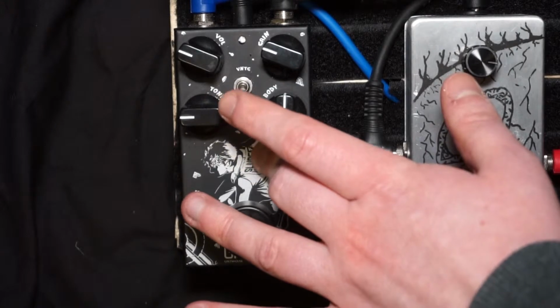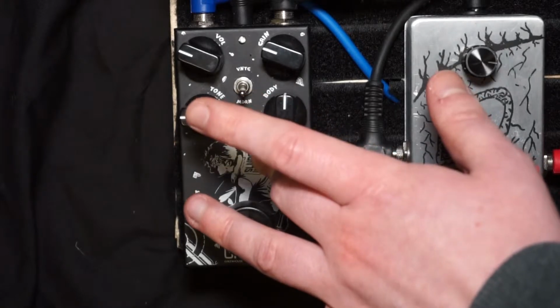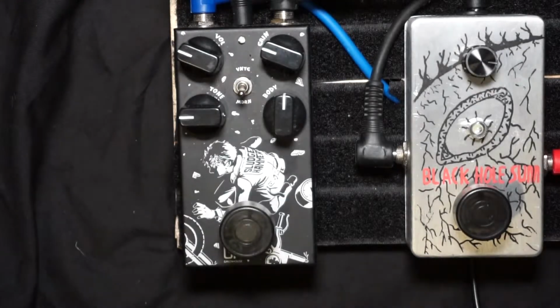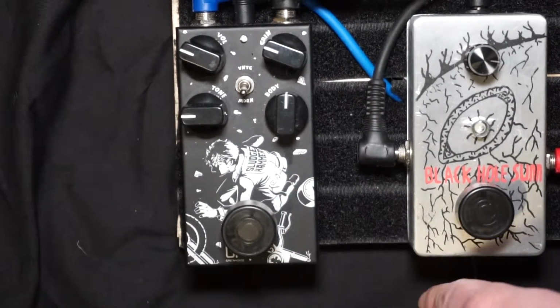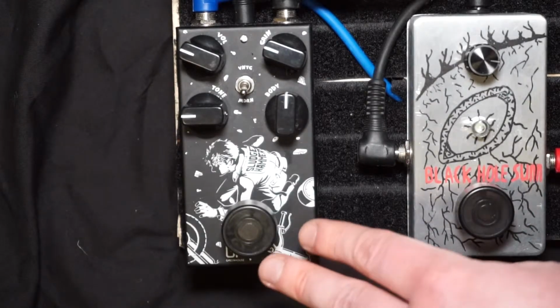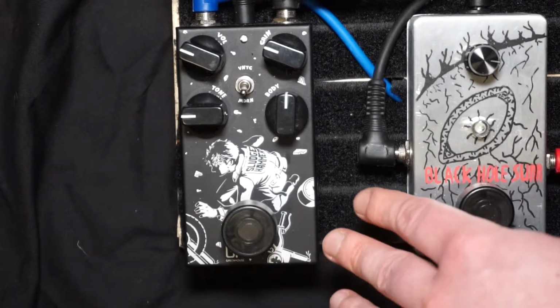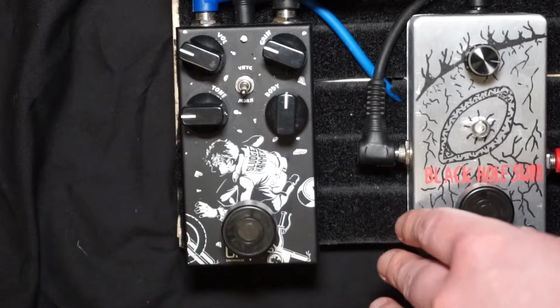Finally, it has a switch to go from vintage mode to modern mode. Basically this changes the characteristics of the distortion. It probably switches some clipping diodes inside or something like that. And it just gives you more options, whether you want to plug it into a solid state or tube amp. One setting may complement one more than the other. I usually have it set to the modern sound even though I'm plugged into a tube amp, but it's down to taste. The pedal is kind of marketed towards the whole sludge and doom genres, which suits me because that's what my main band plays.